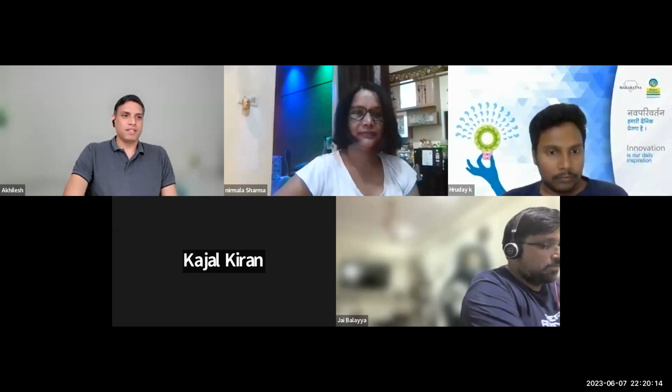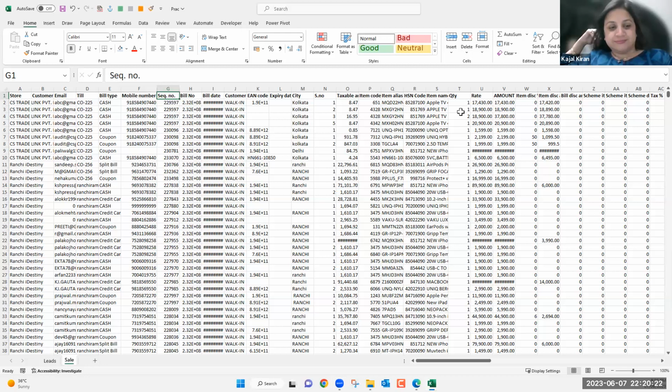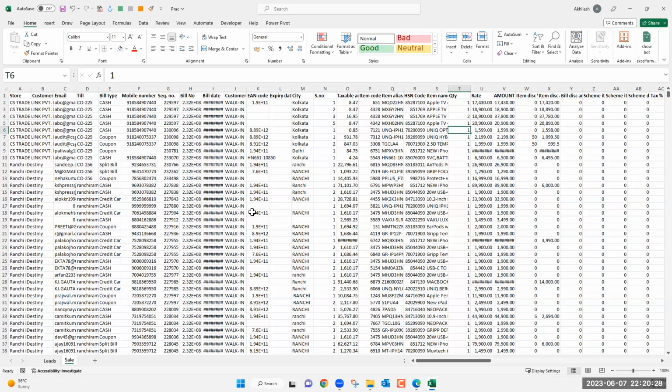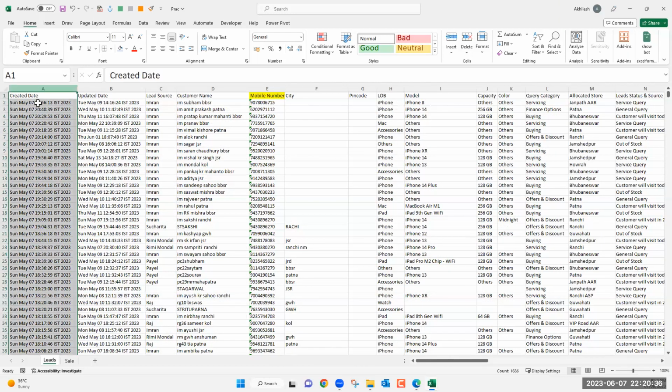Is my screen visible? Yes, sir. Okay, tell me, Sapan. What do you want to do here? Sir, please come to the tab leads. On the first column A, I just wanted to know, if I want to get only the date and the month separately in different columns.